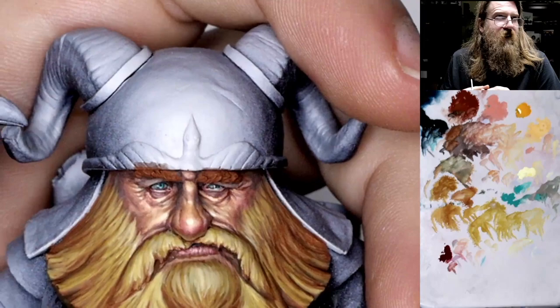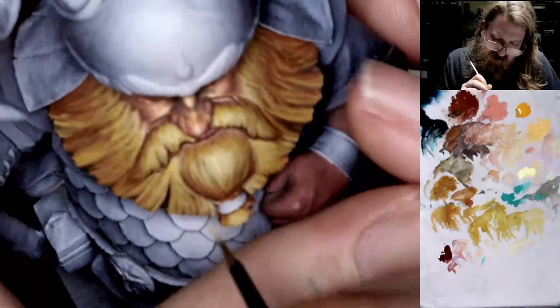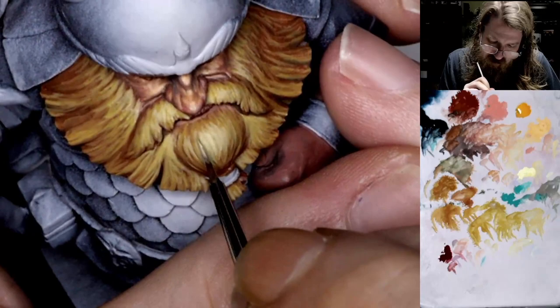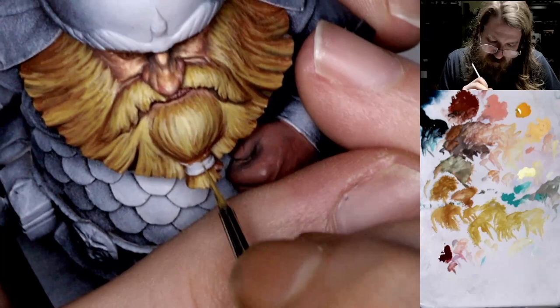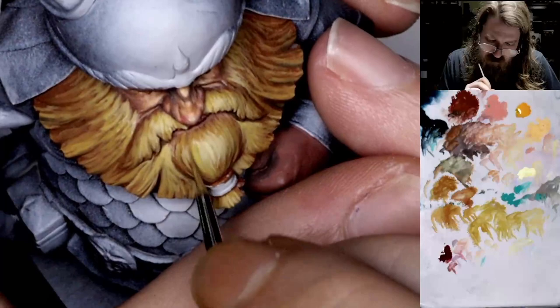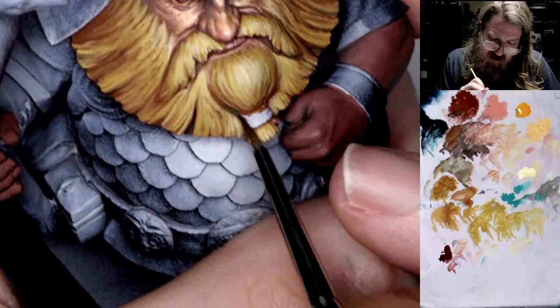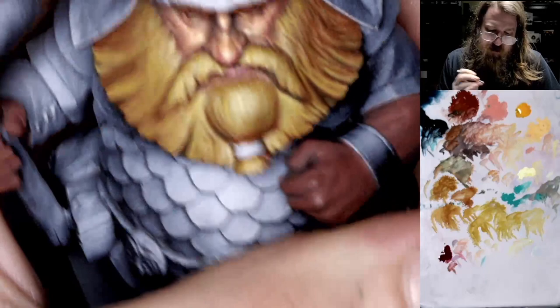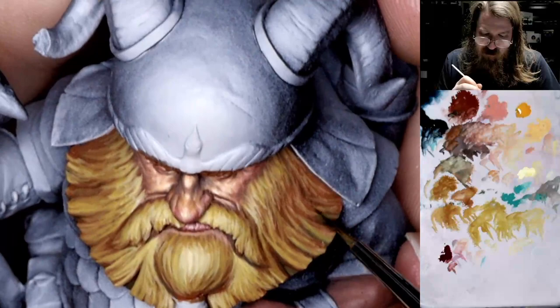Okay. Cool. Yeah, I got a little blue earlier on the beard when I was wiping paint, so I just need to have the green clean that up just a little, just a touch. Go over top of that to fix that. Don't want that. Some green is okay. Honestly, I could take some of this green, nice and thinned out, and even add a little right here and maybe right here around the shadows a little bit, just to add some interest. You can see it doesn't really turn green on top of the red when you glaze it. It turns kind of grayish in the corners away from the light.